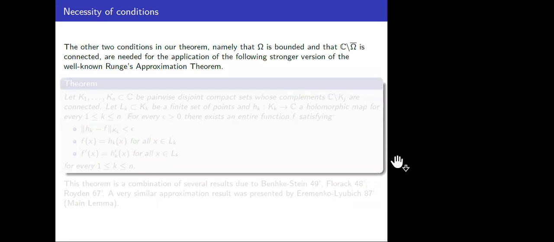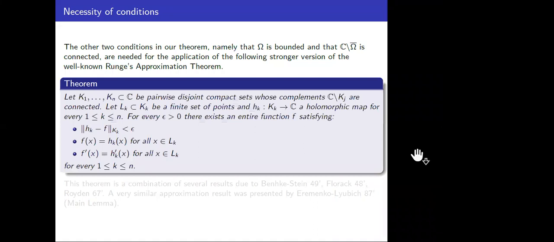What about the other two conditions? Namely that omega is bounded and the complement of the closure is connected. For me, this is necessary in order to use the Runge approximation theorem, or rather a slightly stronger version, but you can also do it with the classical Runge's theorem. But for my use, it's going to be easier to see what I'm trying to say afterwards. Maybe it complicates the proof a little bit more, not much, for an epsilon, let's say.